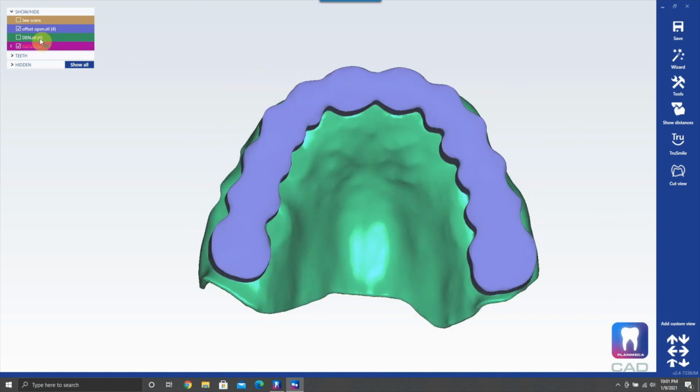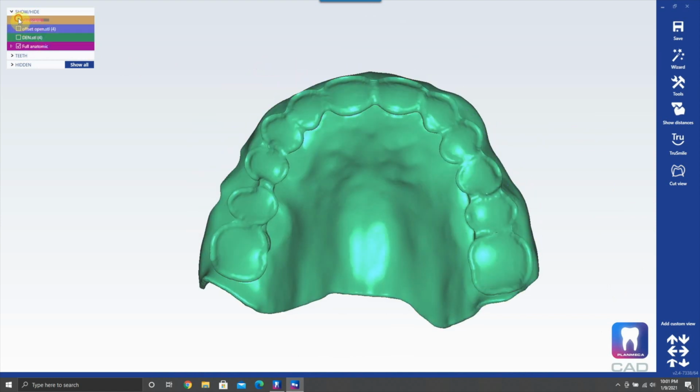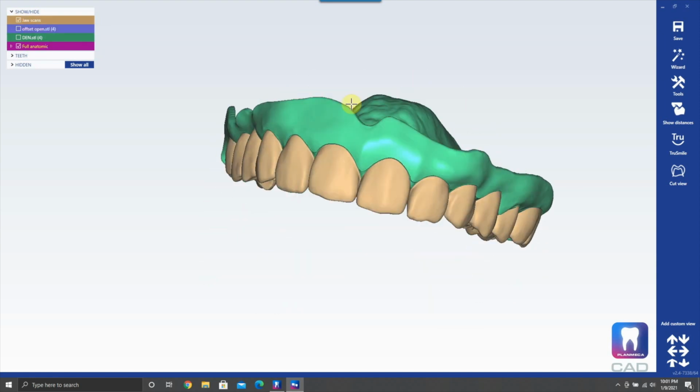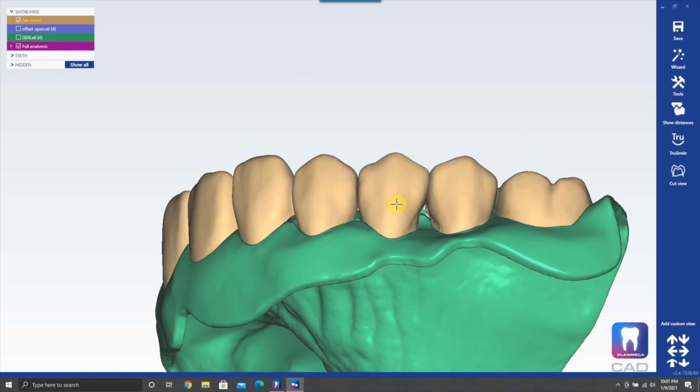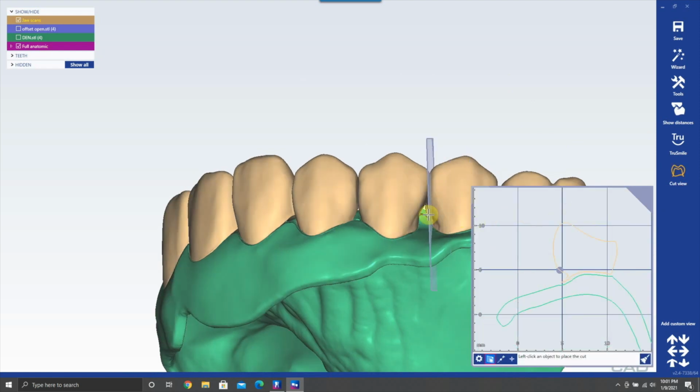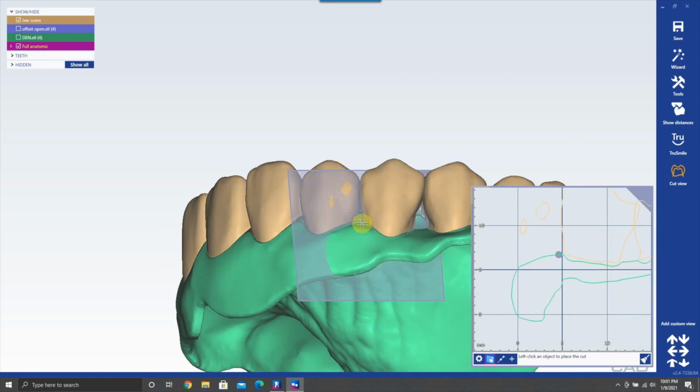Also, all the CAM outputs and files have been designed to work almost mindlessly and synergistically with the Planmeca mills so that you don't have to do a lot of thinking, tinkering, and nesting and all that kind of stuff. It's designed for easy, seamless bouncing around between Planmeca technologies.